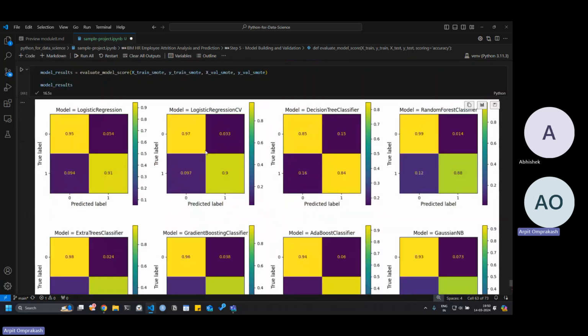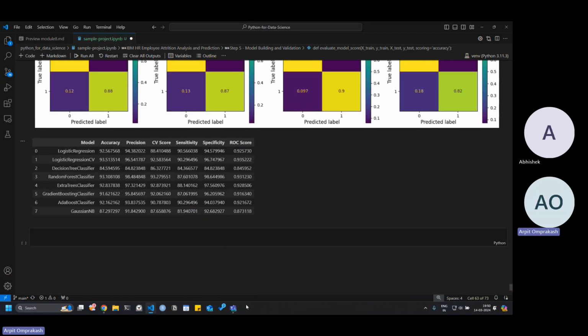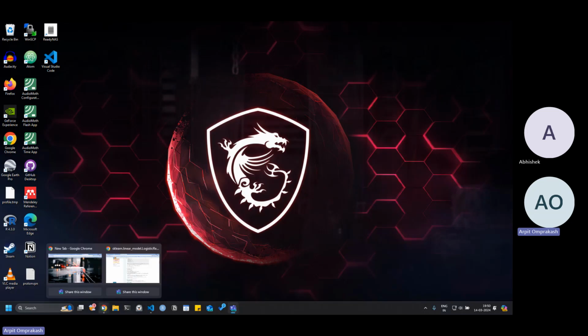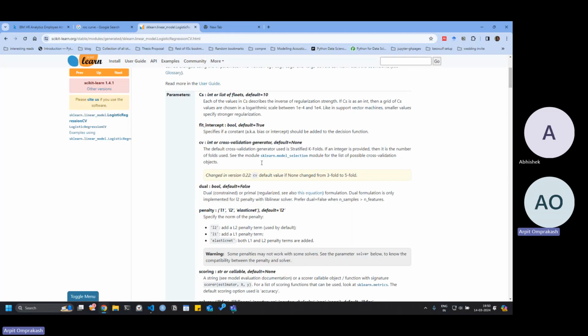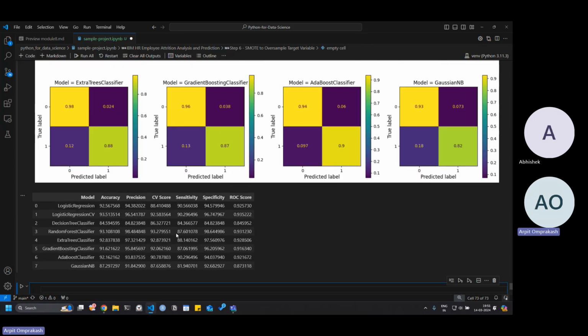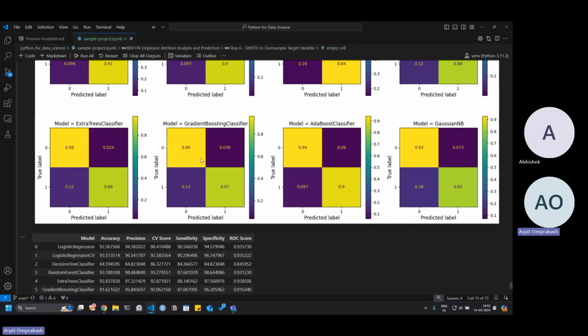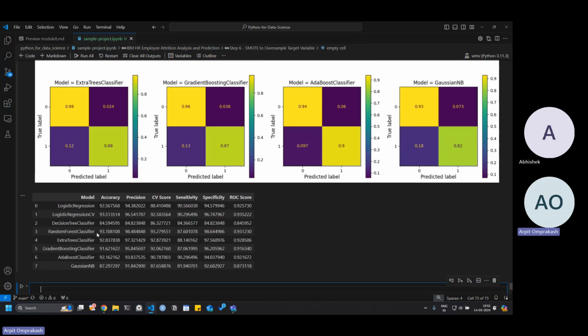However, once we have decided that we probably want to use this model, logistic regression CV, because it has the highest accuracy and ROC AUC score, what we need to do is look up what hyperparameters it has and how we can modify them. So how can we tune those hyperparameters using grid search CV to make even better models? Can we push this score of 93.5 to more? I leave you with that thought.